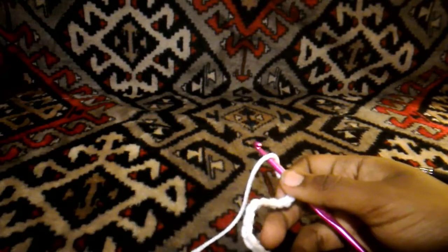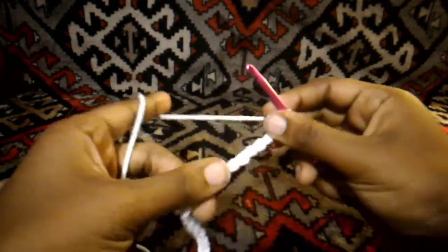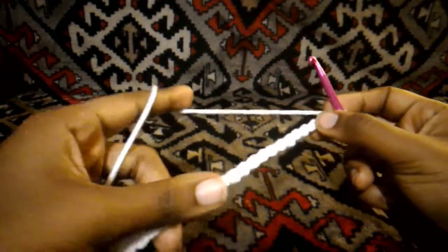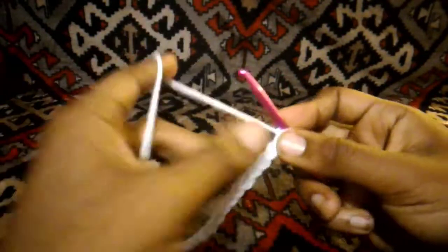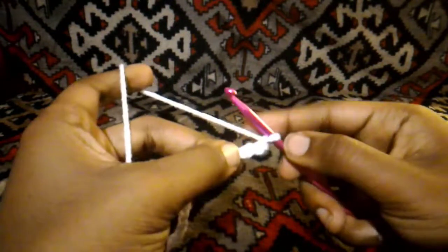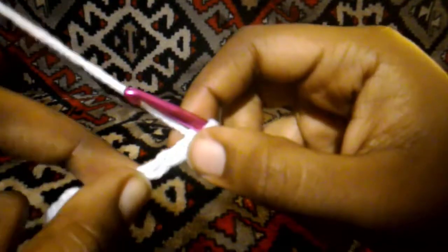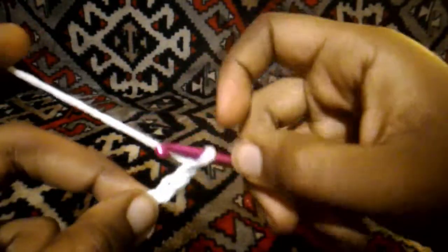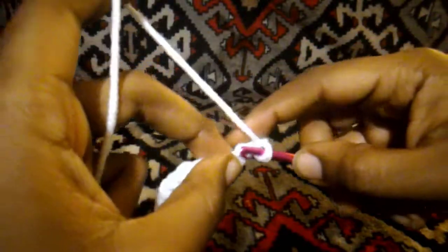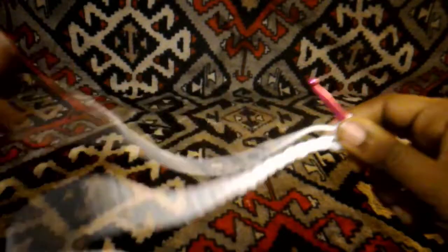Alright, so, for row one, you're just going to do a single crochet in every stitch across. But to make it line up a bit, you're going to go into the third stitch. So the first one's on your hook, the second one's there, go into the third stitch. Single crochet, and after that you're going to single crochet in every stitch across.